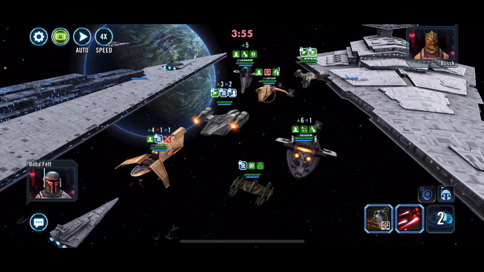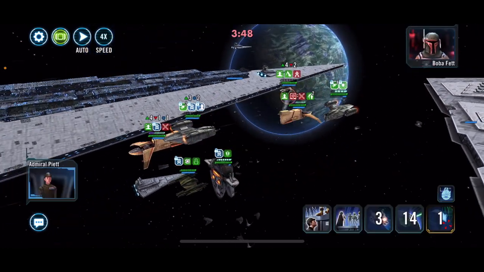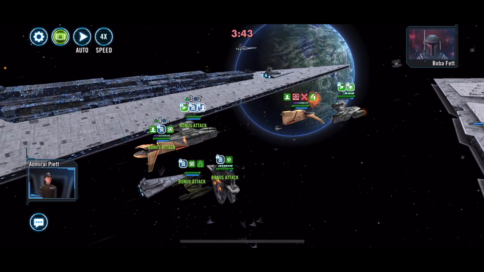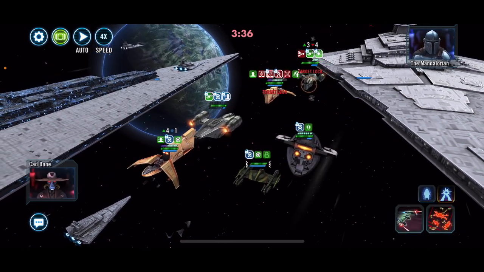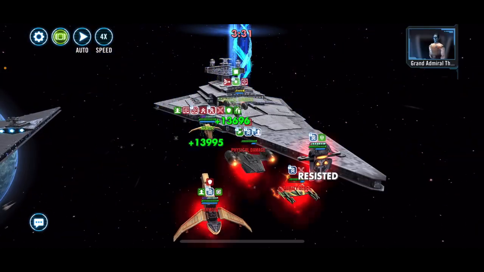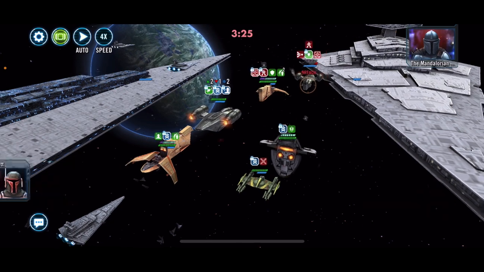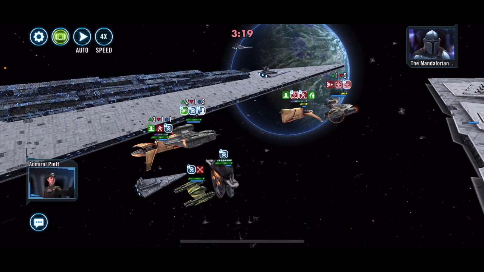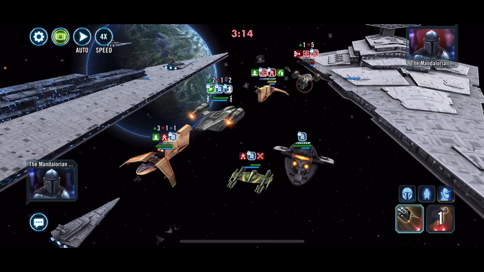Okay, our Razor Crest got popped, so that's okay. And then here we can target and take out their Boba Fett. So he's out of there, and we can target their Razor Crest now. Go ahead and try to take it out. And there's another breach, and it takes out quite a bit of that Razor Crest, so we should be able to take it out here. A lot of weird things I'm doing here.